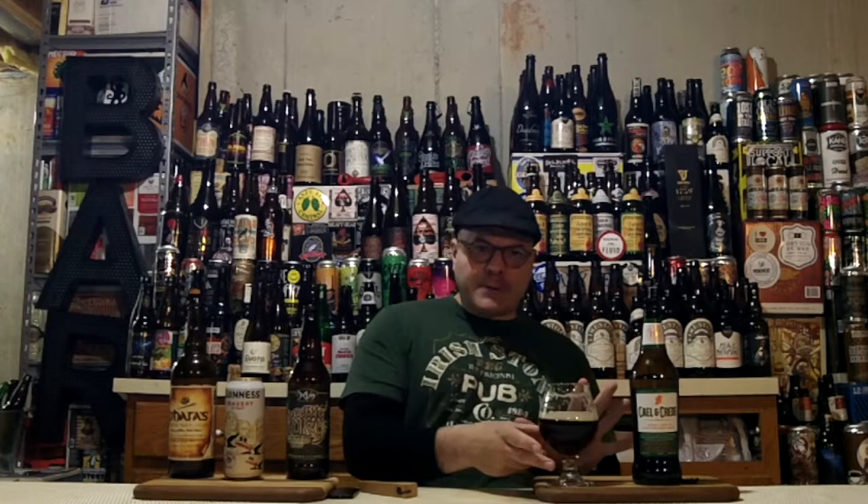I don't know if I would seek this out again, but at Costco where I bought this, it cost $3.99. I'm not upset with that purchase price, and the quality of the beer is there. It's above — I would pay like $6.99 or $7.99 for this. It's that level beer, but I got it at a bargain basement price.